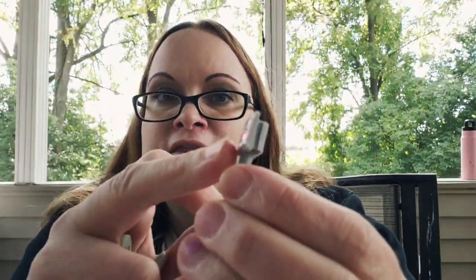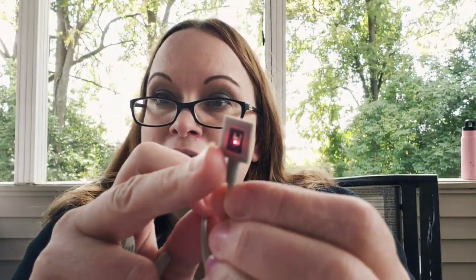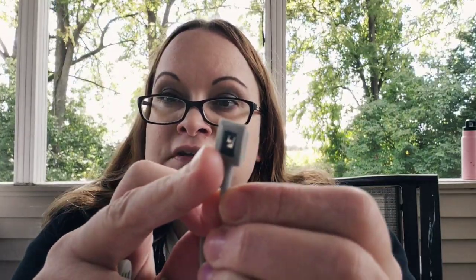Okay, so to put this on, you'll get this clip thing. Now, on a pulse oximeter, whether it's an animal or a human, there's always going to be two flat parts. Let me turn this on so I can show you. There's always going to be two flat parts. This little red light is what takes your pulse ox. This little red dot is what monitors your pulse ox.